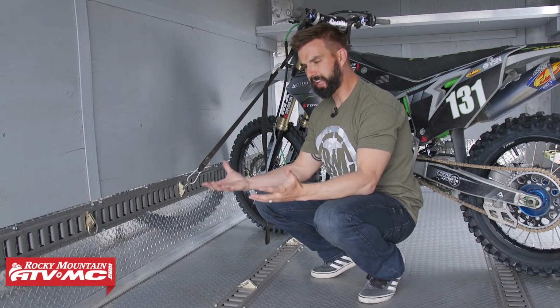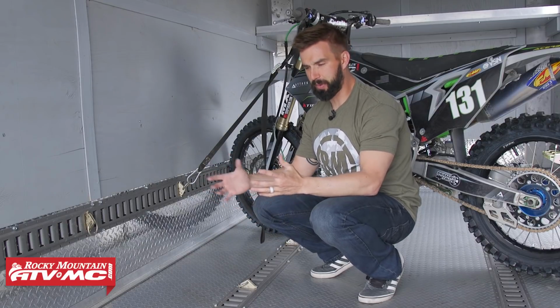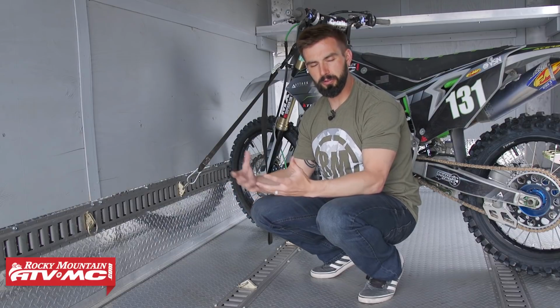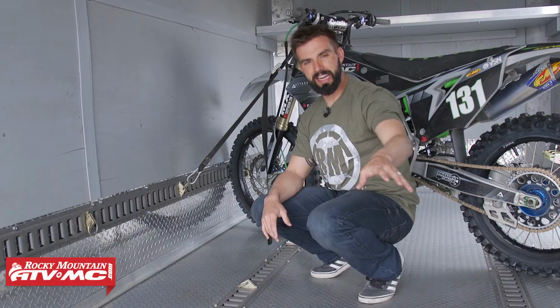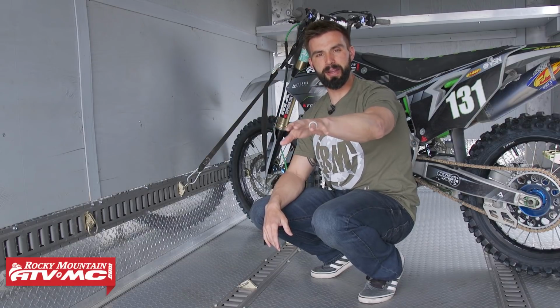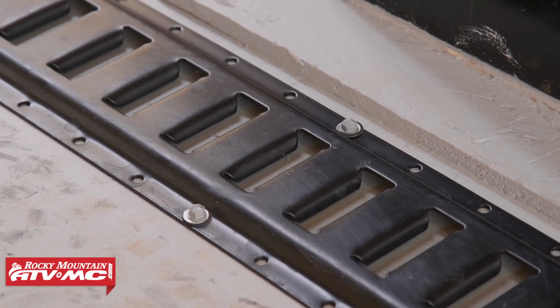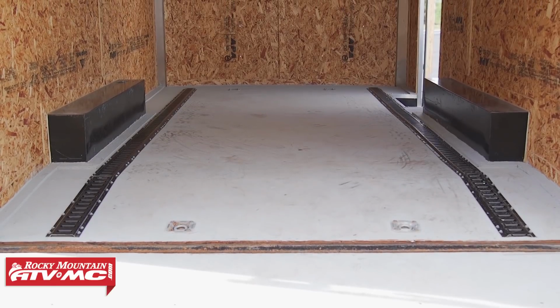So like I said earlier, a lot of different combinations you can run with this E-Track system. You can mount them pretty much anywhere you want to, and because those O-ring anchors, you can take them out and move them so easily, it just gives you a ton of possibilities. We've even got a set of the E-Track on the very back of this trailer right up against the door, so you can put these really anywhere you want to. So if you're looking for a system that's going to give you the most possibilities possible to tie down your dirt bike, your ATV, or your UTV, then this is the route to take.